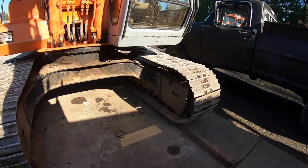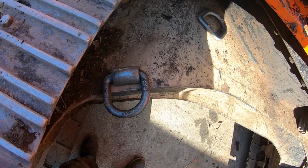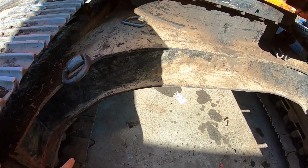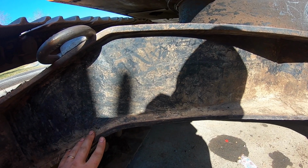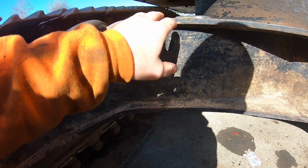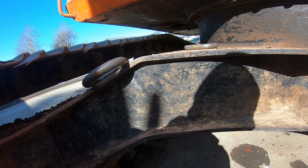So this is where I'm gonna weld them, pretty much. If I weld them onto this thick plate right here, they're not going anywhere. I can't weld them onto this. Well, I probably could, but the other side has a plate that is removable, and it's really thin. So if I want it the same on both sides, I'm gonna weld them up on this top. This is really thick metal.